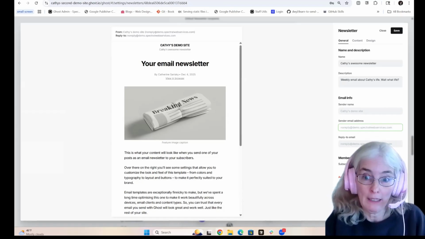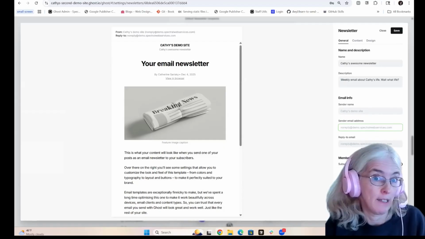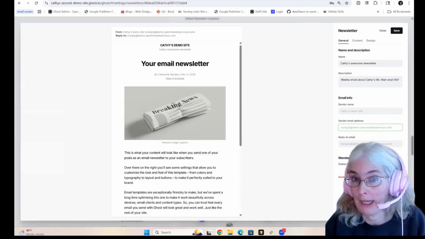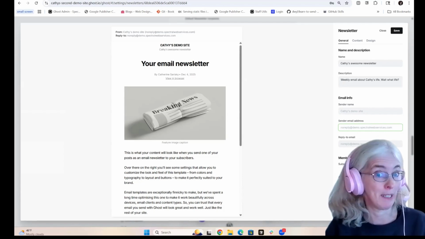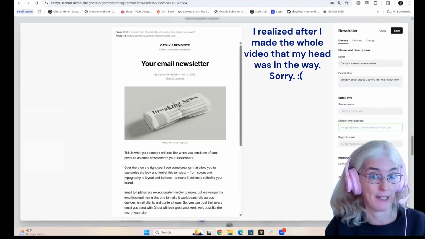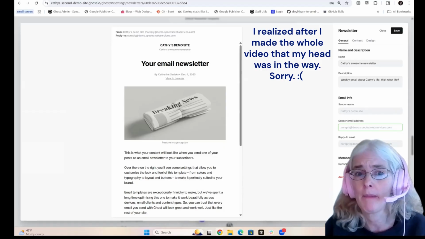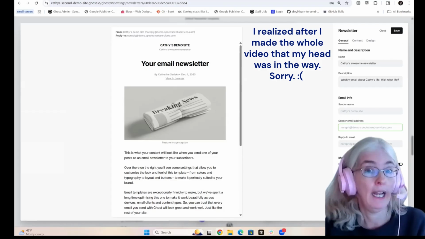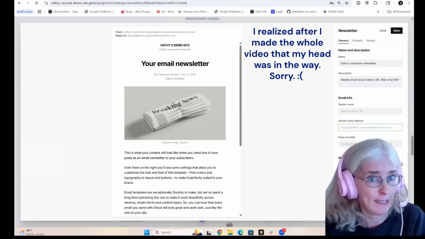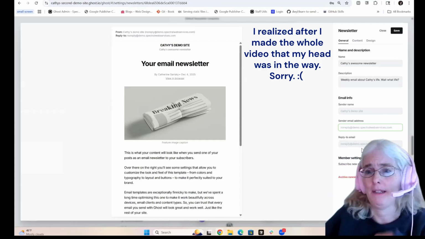I do recommend that you pick a reply to email address that is something that will drop into your inbox. It doesn't have to be your main email address if you don't want it to be, but something that has an inbox attached to it or forwards to an inbox and that you'll check occasionally. People do sometimes hit reply to email unsolicited, and we will probably actually ask them to hit reply to our emails a few times. More on that in a minute.